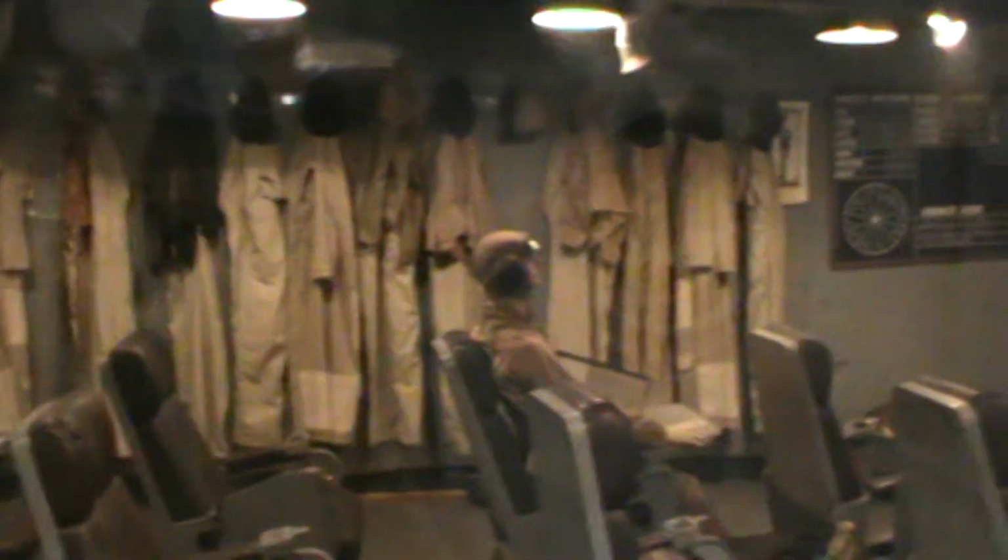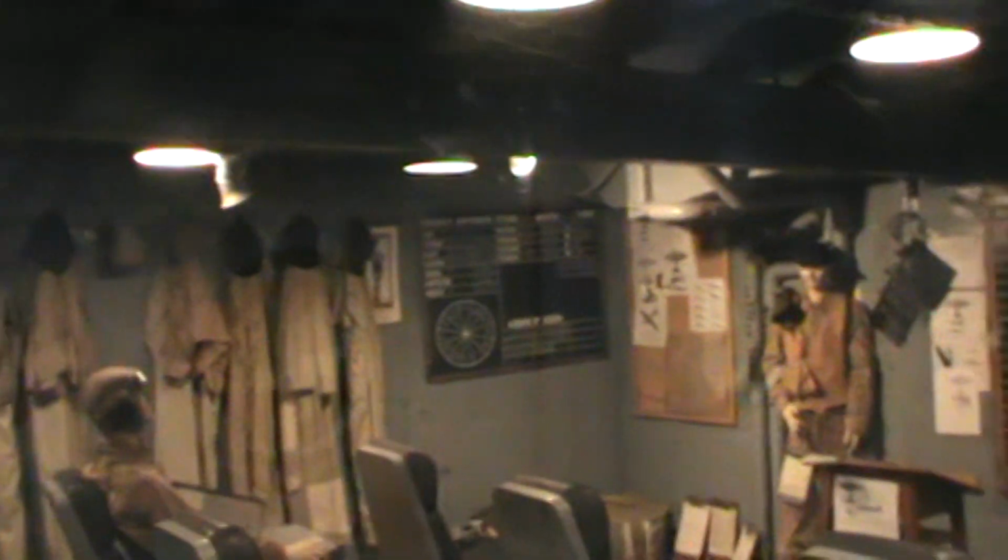Welcome to the VV-19 Ready Room exhibit. This compartment has been restored to recreate the wartime atmosphere present in 1944. The purpose of the Ready Room on an aircraft carrier was multifunctional. This compartment would act as a staging area where pilots would stand by after being briefed concerning a mission's objective or to be debriefed after a mission was flown. It was also the pilot's battle station.